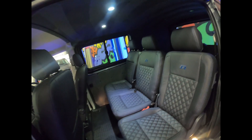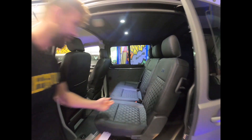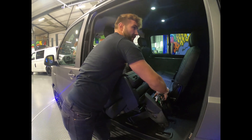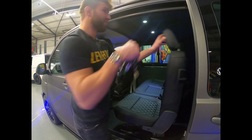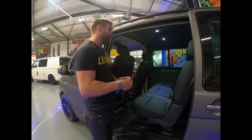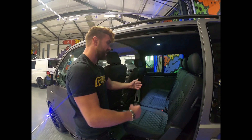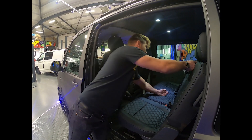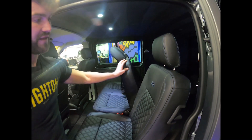We've got the two-plus-one seating configuration, and it's really easy to take those seats out. To demonstrate: pull the cable, pull the seat down, pull that handle - there's a lever at the back, pull that and it's out. Really easy to put back in as well. The double seat is just as easy, though you may need a hand due to arm length. The double seat has a cable at the front and two cables at the back which you pull to release it, just like the single seat.